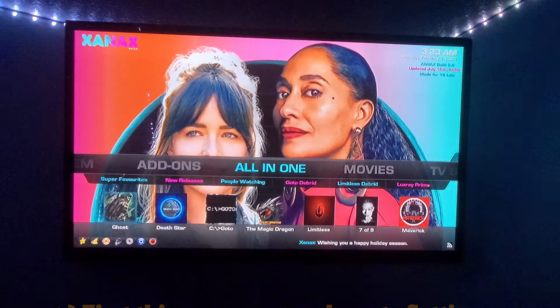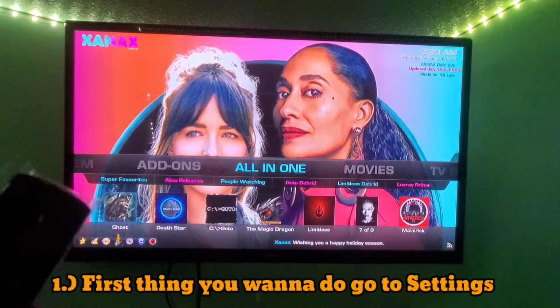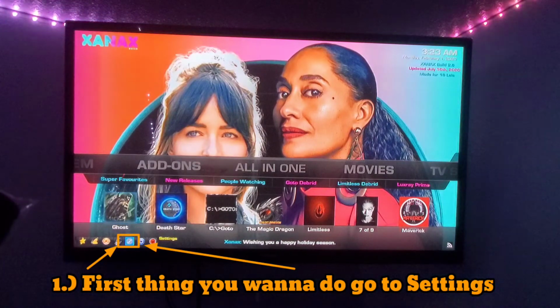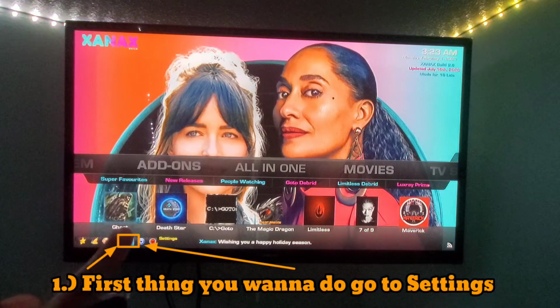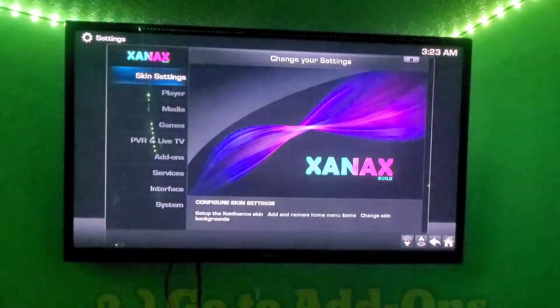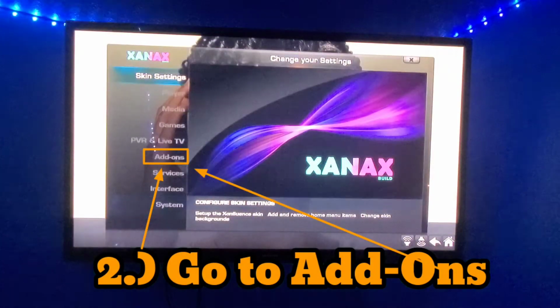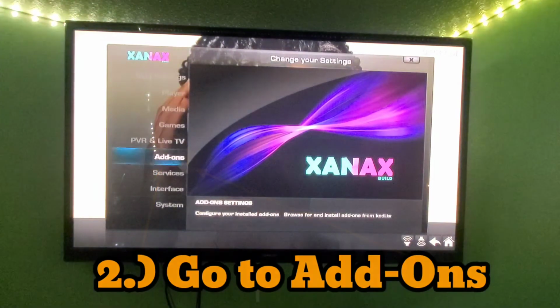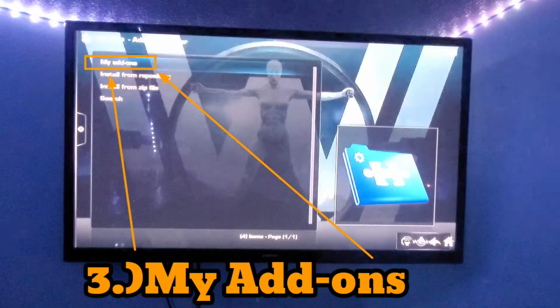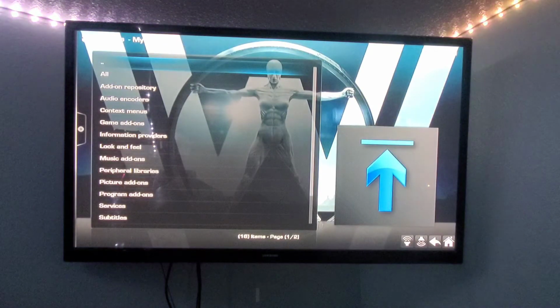I'm sorry if I went a little fast. All you have to do is click down, down, and now you see that little glowing thing, that's your settings right there. So you click on it, and you're going to go to add-ons, scroll down to add-ons, and then go to my add-ons, which is the top one.